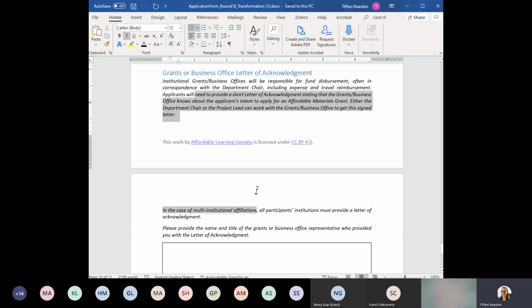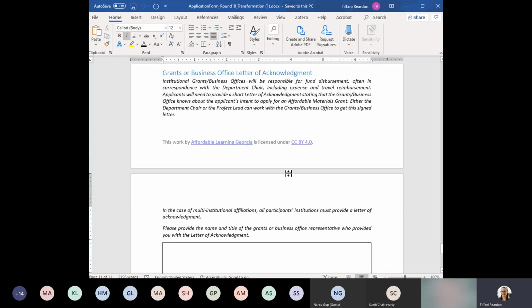Then you're also going to get a letter of acknowledgement. It's not an approval letter. It's just a letter saying that you met with your grants or business office, whatever is going to handle the funding part of your grant. We want you to meet with them before you apply so that they know you're applying and so that they can help you with your institution's policies on anything related to the grant.